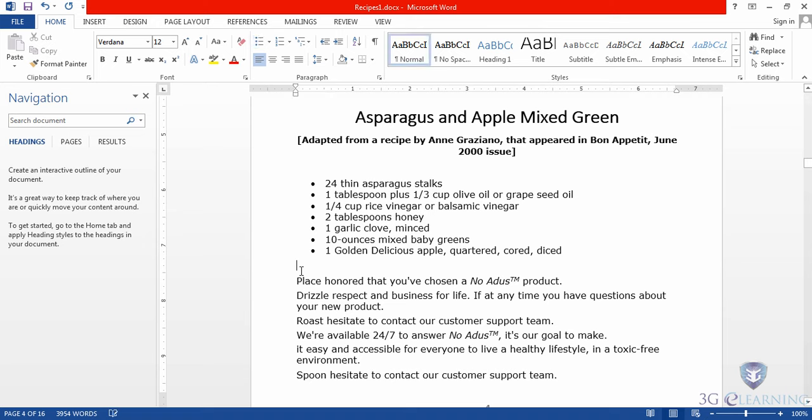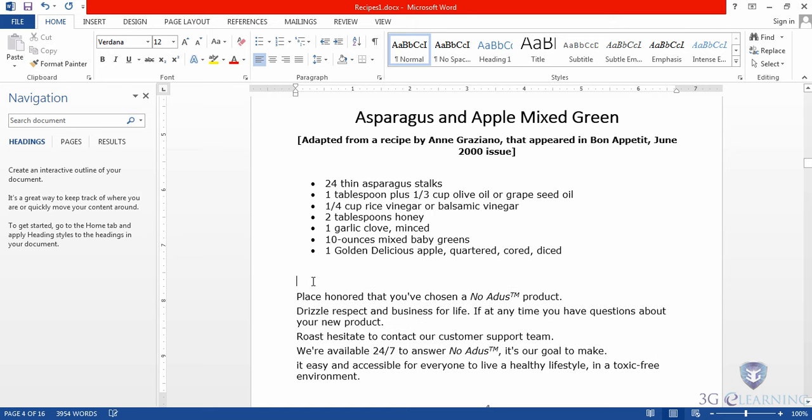Let's go down to our numbered list here, which needs some numbering. Again, we already have some content, but sometimes you're creating your bulleted or numbered lists from scratch. You don't already have the text. So let's say that's the case. We'll just click on the blank line of our first step where it says Place Asparagus, and we'll turn numbering on. Let's just go up to the paragraph section here on the ribbon and click the numbering button.